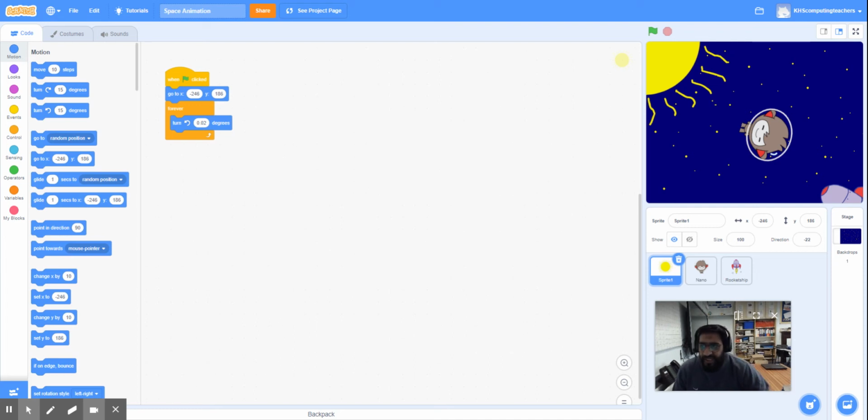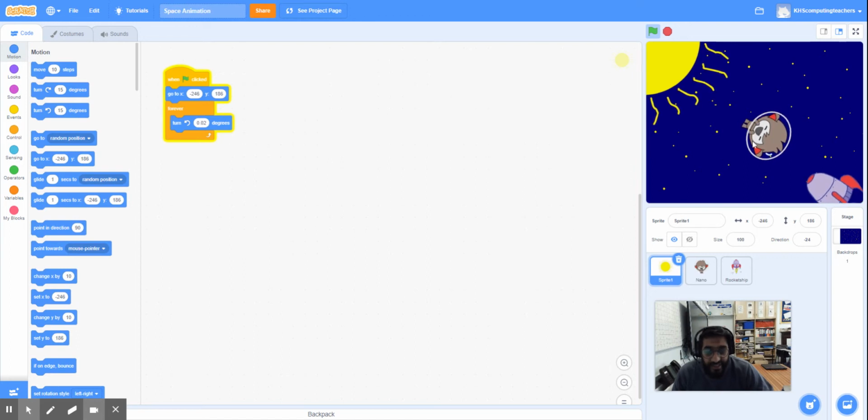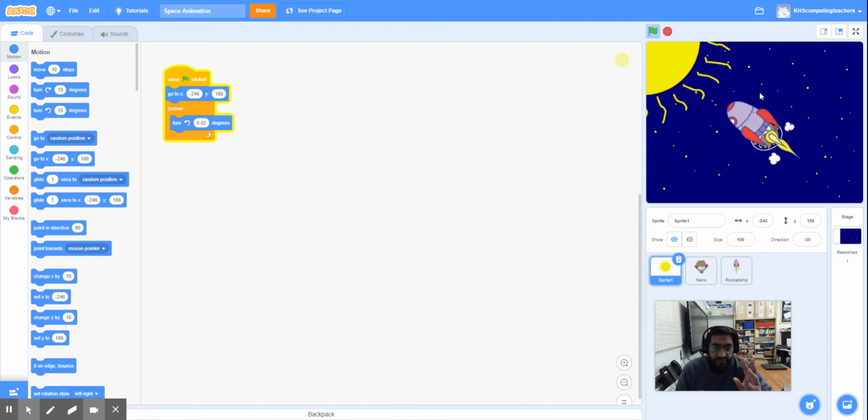Okay, so coming back to our project which we started a couple of weeks ago, we drew our backdrop, which seemed as if it was in space, and we had a few random dots around, which were the stars. We created our sun, which was to rotate constantly at a very slow pace. I also had this additional creature. In my case, it was Nano with a space bubble around his head, and he was slowly rotating and reducing in size, so it seemed as if he was floating away from us.